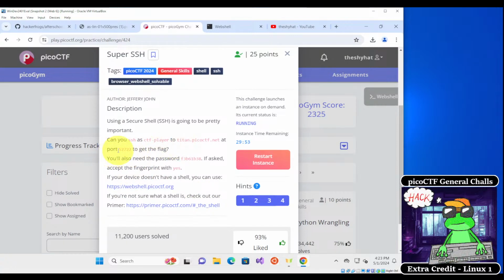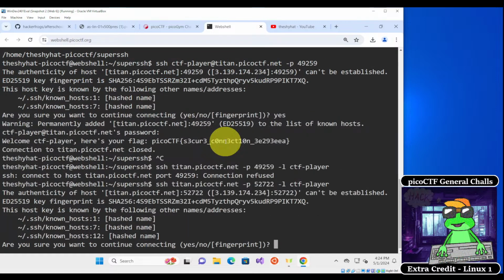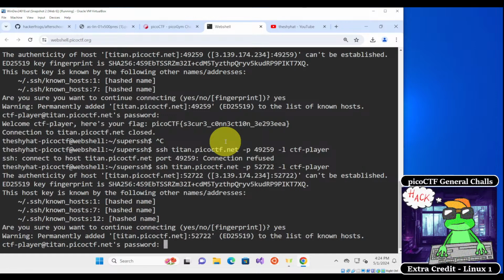So this time it's going to be port 522. Okay, this port right here. I'm going to copy that. Okay, so let's try this out. So it does work. Thank you very much, Volko, for suggesting that alternate method of using SSH.